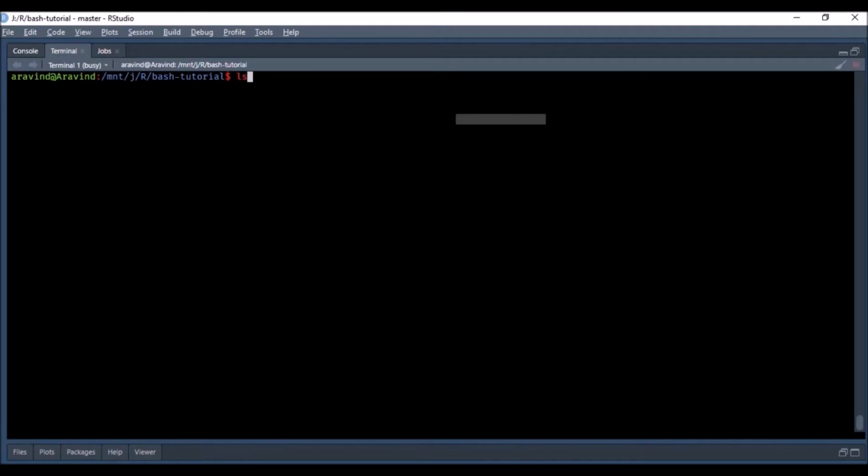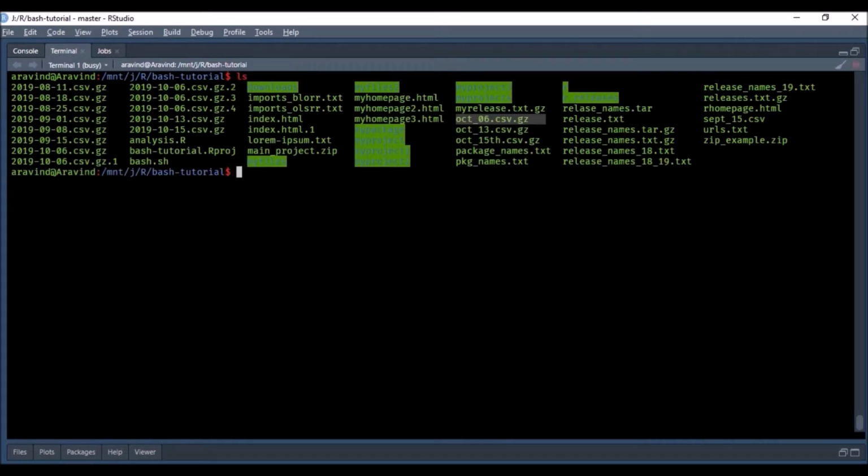Let me clear this. So we have zip_example.zip here, and we also have main_project.zip. So we have two .zip archive files here. Let us start with main_project.zip.